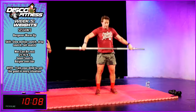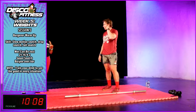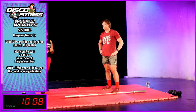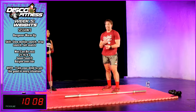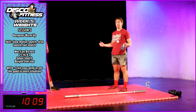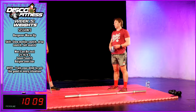There are a lot of elements to the snatch. There's about 7 or 8 points that we really need to focus on, which can take a very, very long time. So you can understand why this lift takes quite a while to get really, really good at. And again, it's really important that you practice these in slow motion because it does allow you to find those weak muscle groups. I can feel that mostly in my upper back. My body wants to start collapsing in from when I'm getting tired holding that bar.